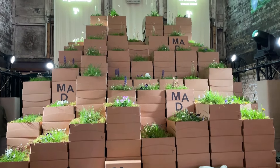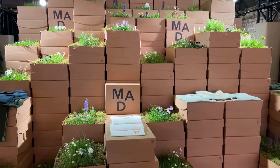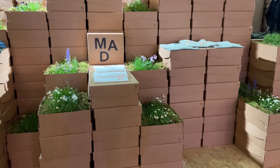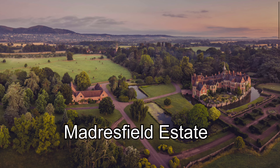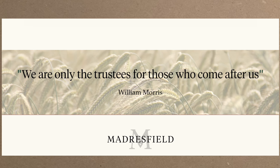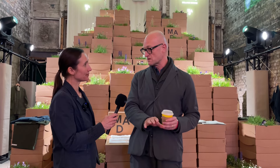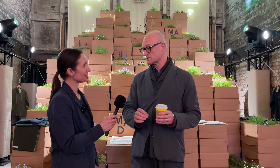This led to the idea of expressing a love of gardening through the medium of clothing. Combined with the youth quake of gardening that happened during COVID and the real benefits people feel from coming back to the land and to nature, the concept took shape. The brand is connected to an estate that has been in the same family for 29 generations — nearly a thousand years. The unifying factor of that lineage is the husbandry of the land: to leave it more beautiful than they found it. It was even where the Royal Family were to be sheltered had Hitler crossed the Channel.